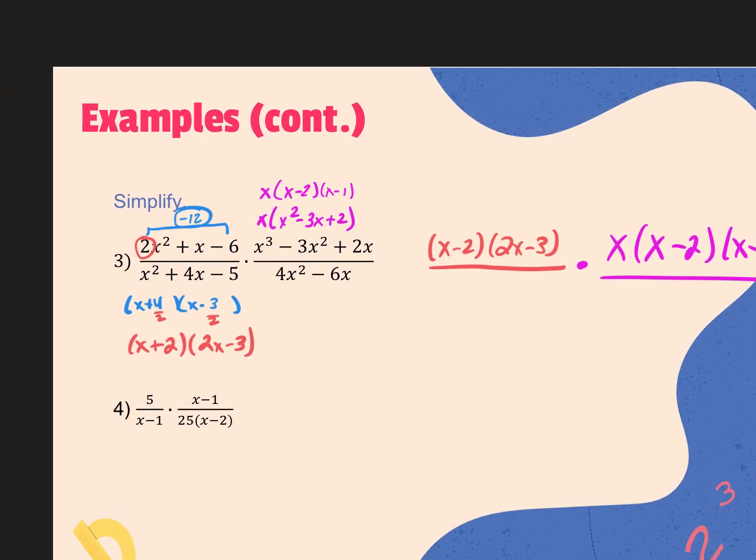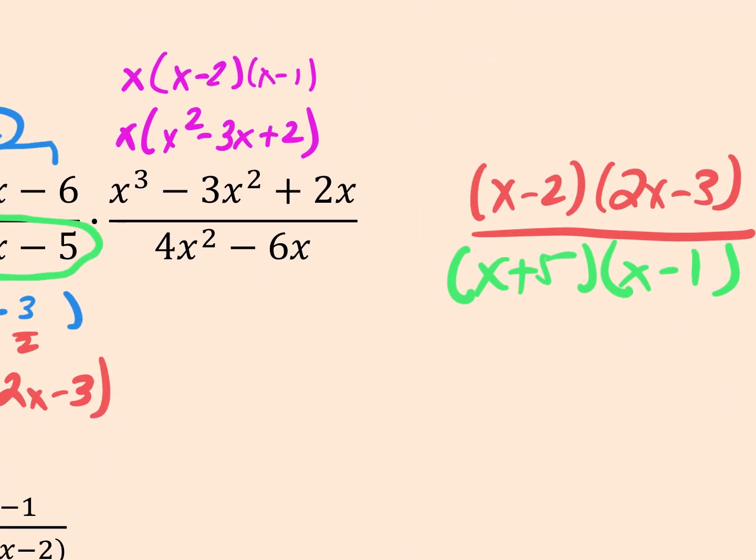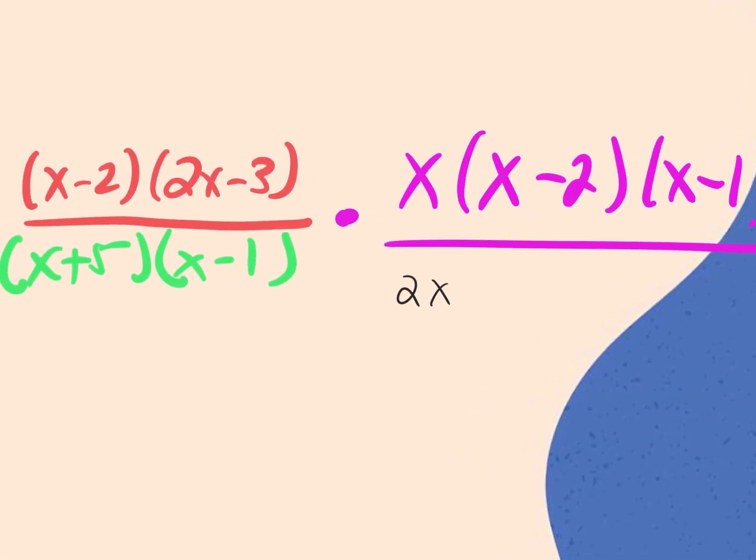Everybody with me? Okay, so now I'm going to focus here in green, my bottom left. Are there factors of negative 5 that I can multiply to give me a negative 5 but add to give me a positive 4? So x plus 5, x minus 1. Yeah? Okay. Pick another color. Now I'm going to focus on the bottom right. Can I take anything out? Okay, take out a 2x. If we factor out a 2x, what are we left with? 2x minus 3. Okay, so that's my bottom right: 2x and then 2x minus 3.